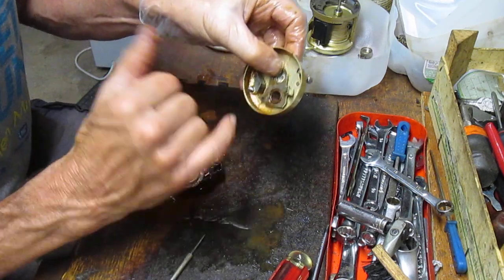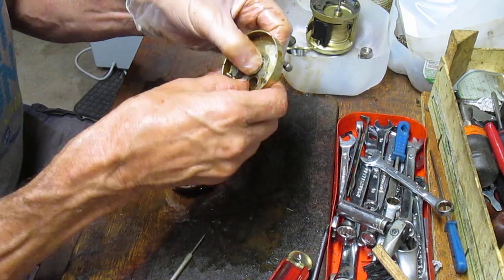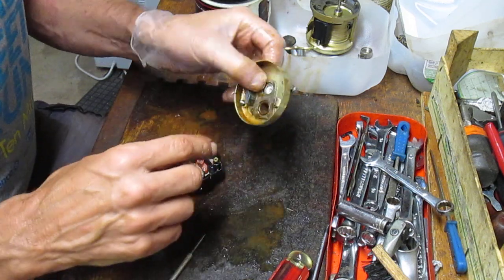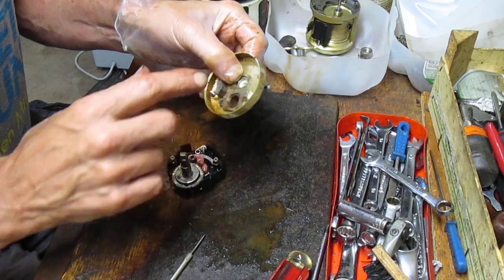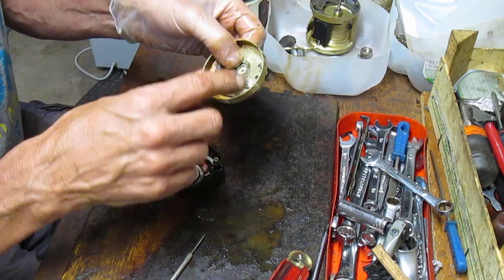There's two screws that hold that on. They didn't need to be removed in order to remove the side plate, but I did. Those two screws are the small ones if you were taking the pictures. And then, so we're going to have to get this assembly replaced here in order to make this work. But let's just play along for now.